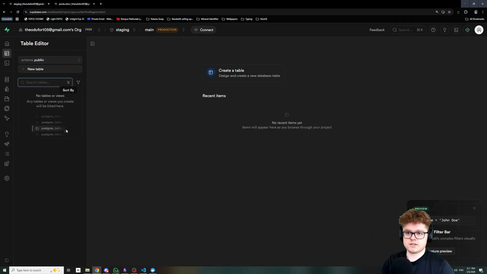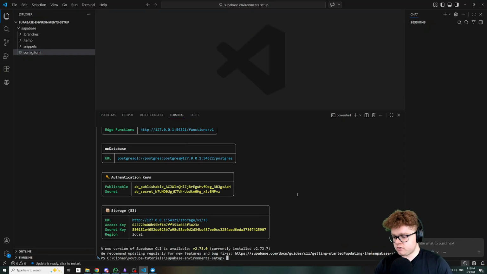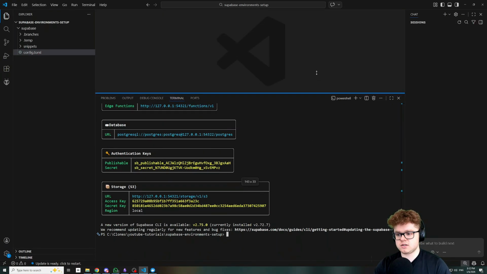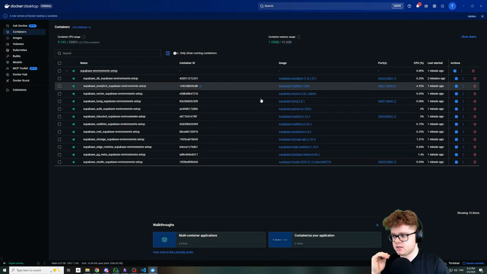If that's the case, then you're good to go to the project settings of each, and you're going to want to note down two things. You're going to want to note down the project ID, which is the thing that you need, because we want a way to repeatedly run commands based on which environment we want to talk to. What I'm going to do for starters is simply use a bun init to create a package.json. But first off, I want to show you guys what happens once you've started your Supabase locally. As you can see, all my containers are running.